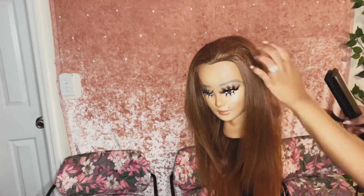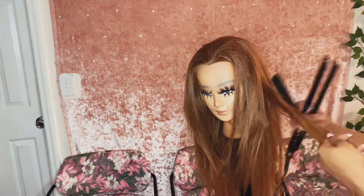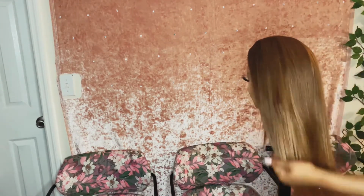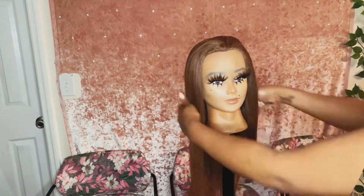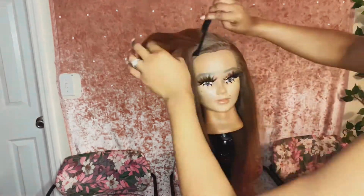Okay, so as you can see here, I'm just going in and pressing out her natural hair to blend in with the synthetic hair that I have. I don't know if I mentioned that at the beginning of the video, but this hair is definitely synthetic. It's the Gardenia Model blend, and I only used 1 pack, and you can see how much that filled her hair out. So imagine if you used 2 packs. I did go ahead and blend that in, and I'm going to show you how you can part it left, right, side to side, a good middle part. And I'm going to show you all how you can put it up in a nice, beautiful bun without any of your tracks showing.